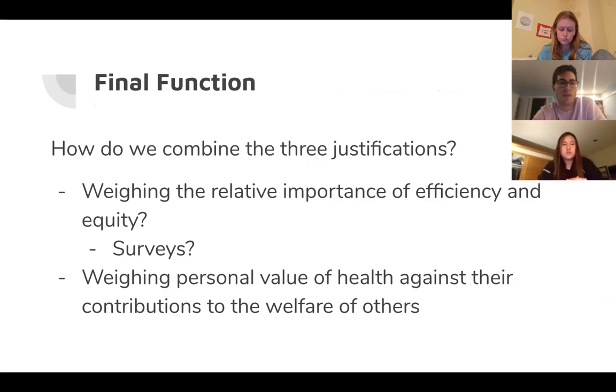You could ask people standard gamble questions to determine the economic value of one year of life taken at different points in their life. However, when asked this question, people will unavoidably place some weight on their contributions to the welfare of others. Too much weight for their answer to represent the personal value of health, but also too little weight for their answer to represent the overall value of that year of life to society at large. This obstacle looms so large that it alone gives us strong reason to prefer the GBD's method over a more complex alternative.